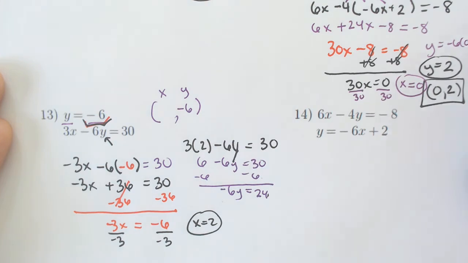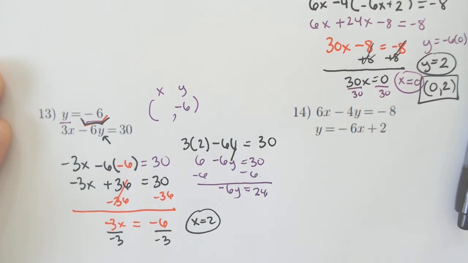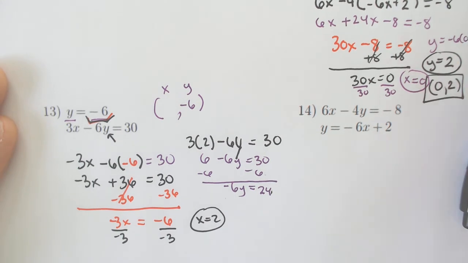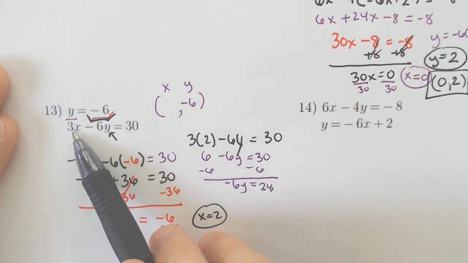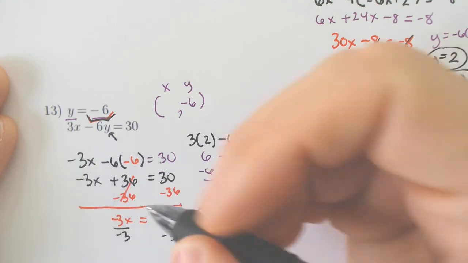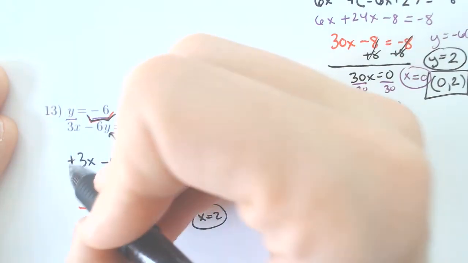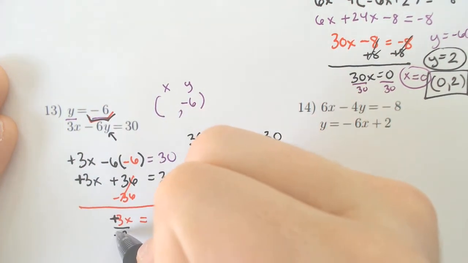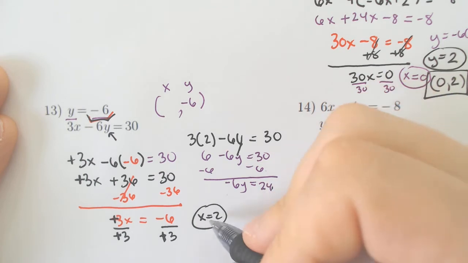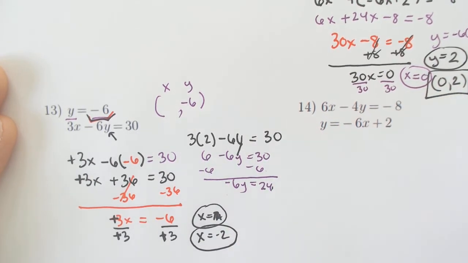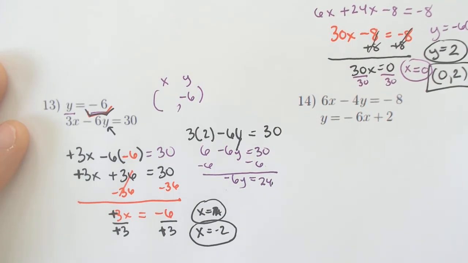I have not found, oh, I found the issue. It's a minor issue. And it's my own fault. I apologize. Notice how that 3x is positive? What did I write? A negative 3x. Oops. If that's a positive 3x, when we divide by a positive 3 instead of a negative 3, what does x truly equal? A negative 2, not a positive 2.